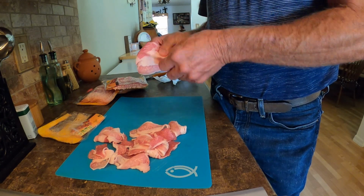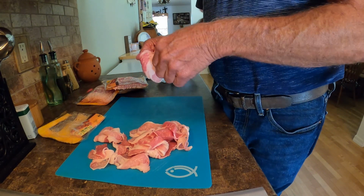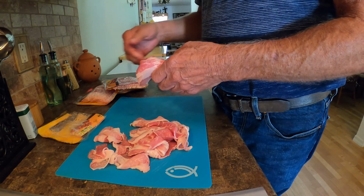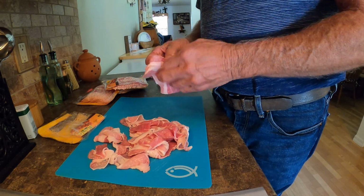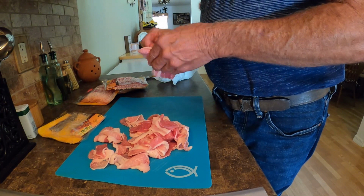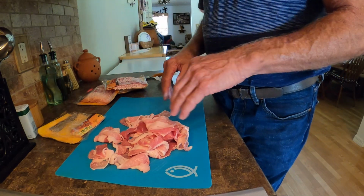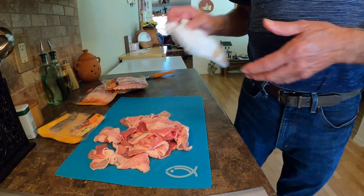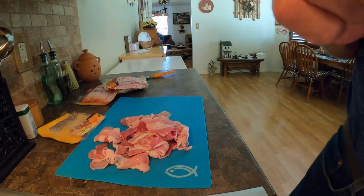So you don't need to sit here and watch me tear apart bacon strips, but you get the idea here. Just get all these done. Depending on the size pot, you can do a lot of this stuff. You can do one package, 15 packages, whatever excites you guys. So let me get this all done and I'll be right back with you.